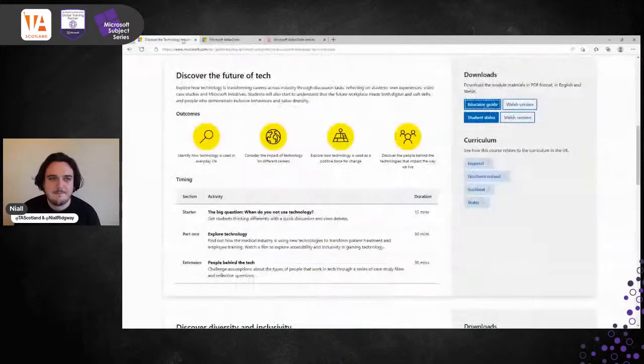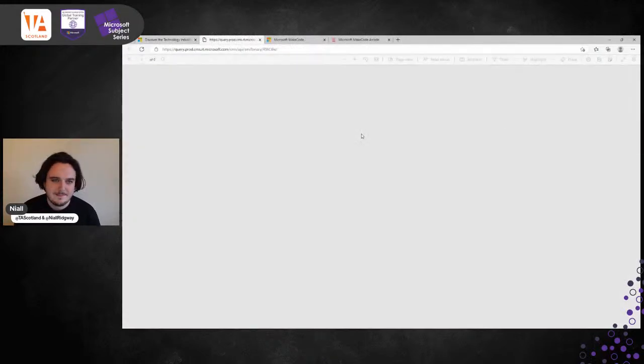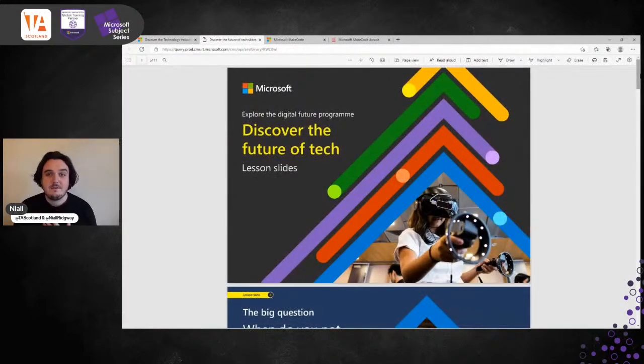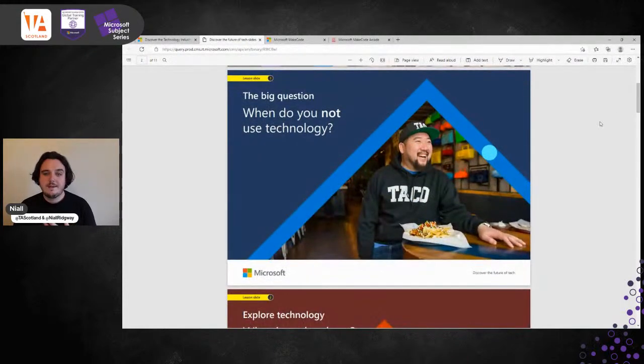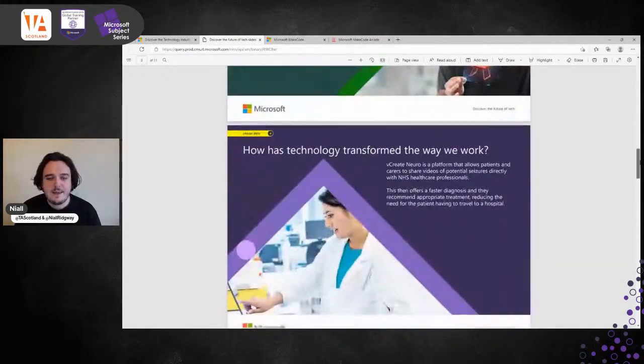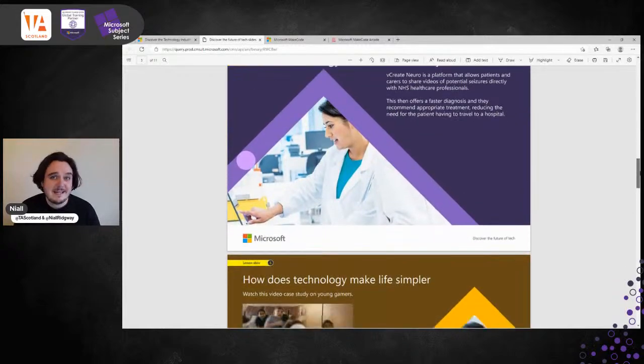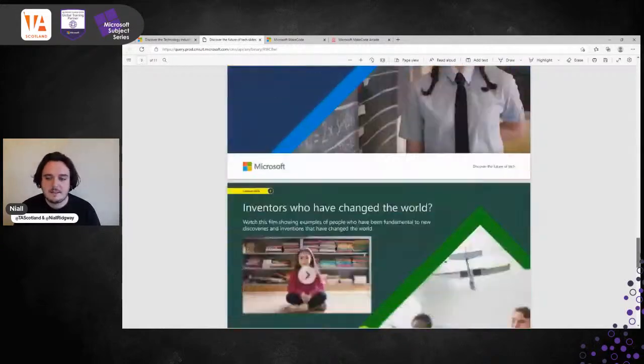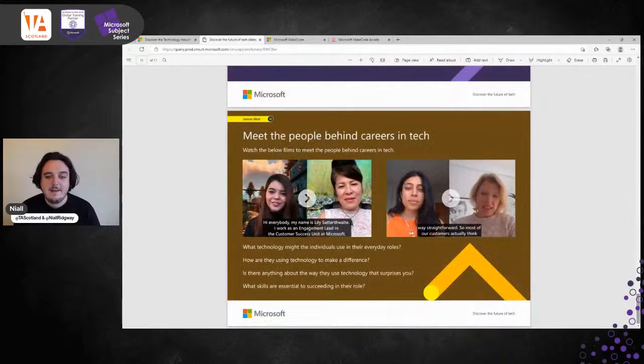So these are the teacher slides. We then also have the student slides. So as a student, you can go through this session with your teacher as well. As a teacher, you could stick it up on Teams for your students, share it out with them that way, or stick it on OneNote for them, and then they can follow along with everything that you're doing. So it's just a kind of visual for them, and somewhere that they can take notes and write over the slides for themselves as well. So we've got everything in there that you could ever possibly need for this website.